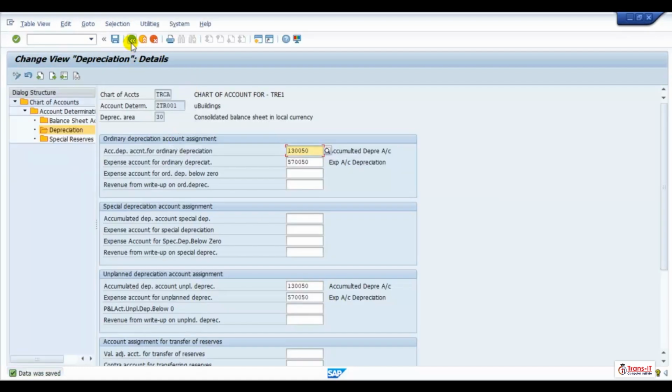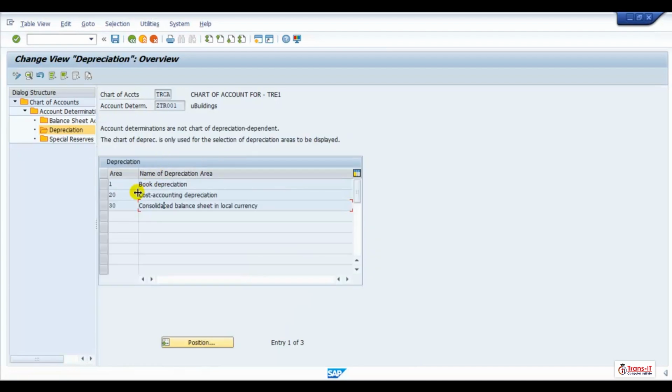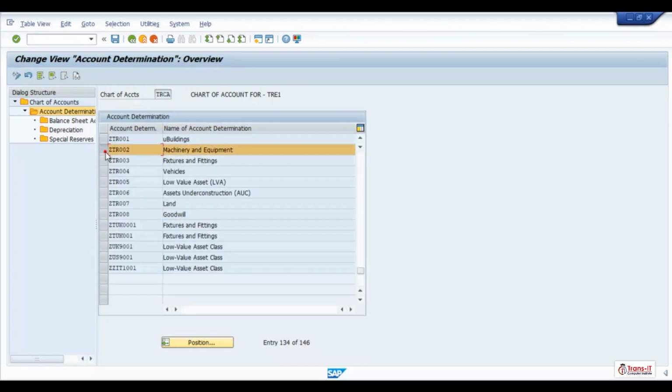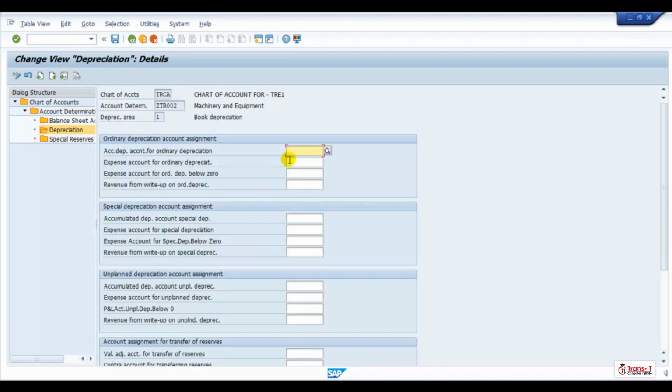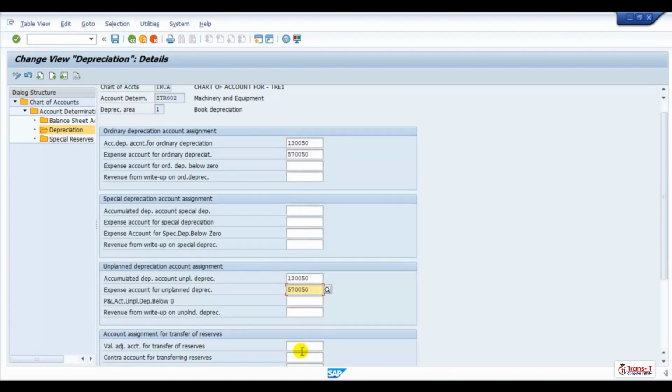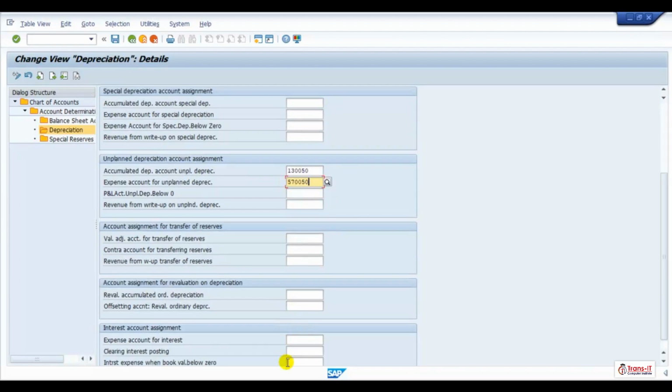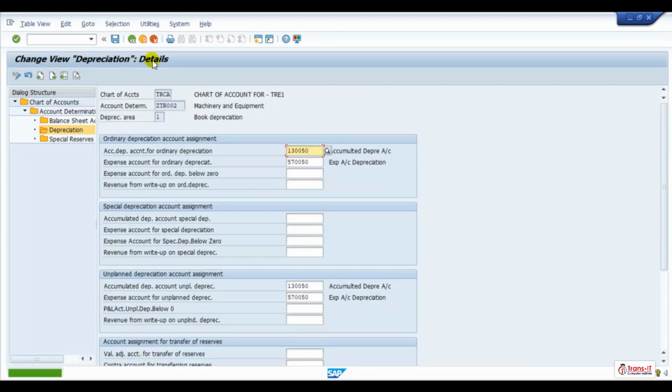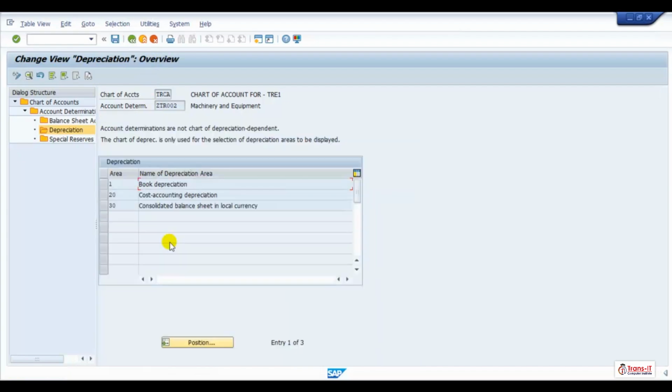Come back. So we have to assign only for book depreciation and consolidated balance sheet currency for 1 and 13, not for 20. Just check machinery. On book depreciation will not assign, okay. Assign it for unplanned and then for account assignment, click save, come back, double click on 20.